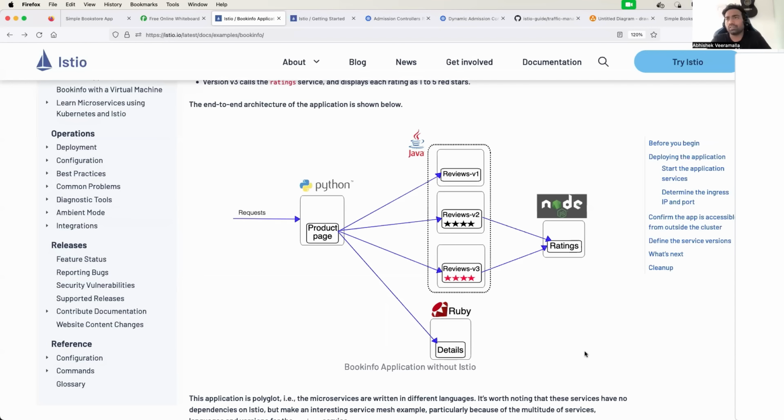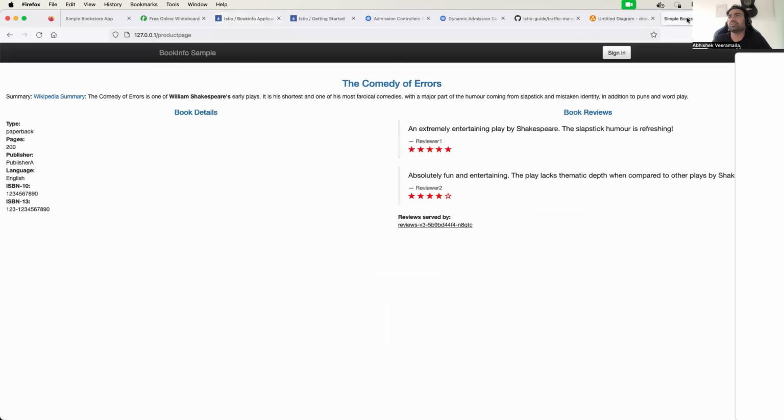Let's see how. So if we take the same Bookinfo application, where currently we saw that if we refresh, probably reviews v3 will change to reviews v2, or it can change to reviews v1. Now what I want to do is learn the Canary model of deployment, where initially I want all my requests just to go to reviews v1 all the time, and then I will introduce a new version, let's say reviews v2.